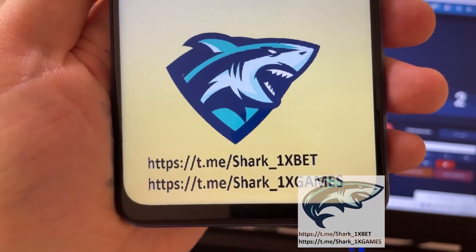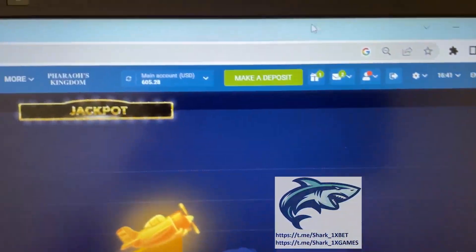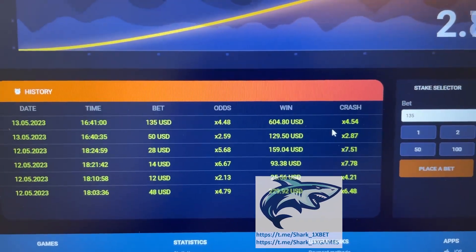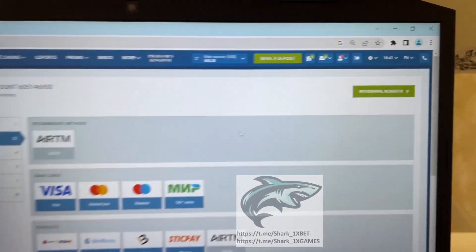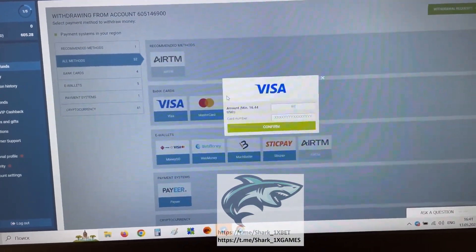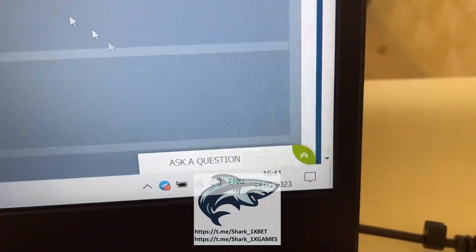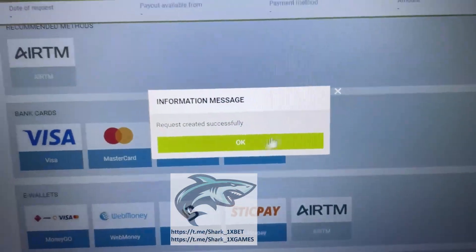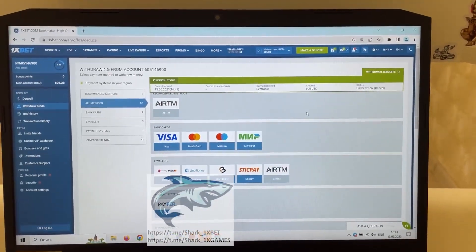Look at this: my official Telegram channel. If you want this real working hack for Aviator Crash game — you see my balance, I win money. You see my history from today and yesterday. It's amazing, guys. Go to the personal account, withdraw funds, and I withdraw it to my Visa card. It's real cool. Look at this — actual fresh date and fresh time. Press confirm, press confirm, press OK. Now we just wait for my money to withdraw from the 1xbet wallet to my Visa card.